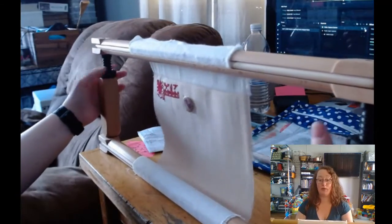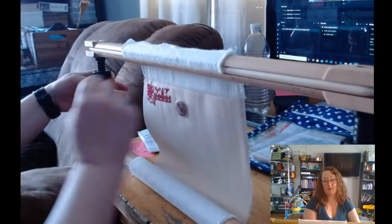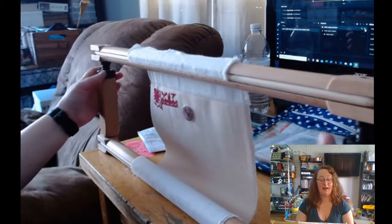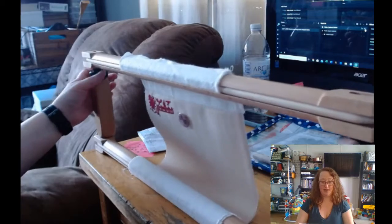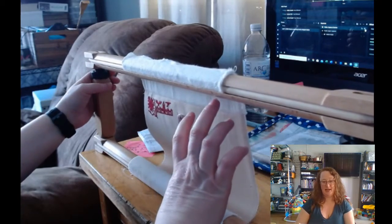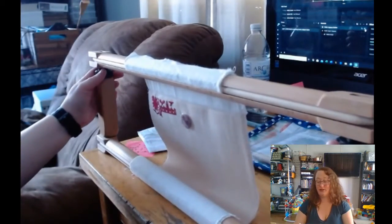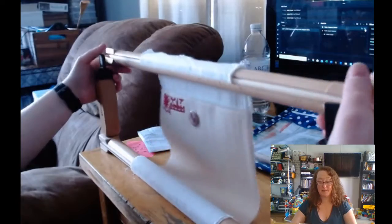They have come out with shorter side bars here. They've come out with 10 centimeter. And I'll show you. Here's the 15 centimeter, right? And you're like, well, that's not much area. But when you extend it, you're out there. You're like 10 inches, which is fine. It's not that it's a bad thing.